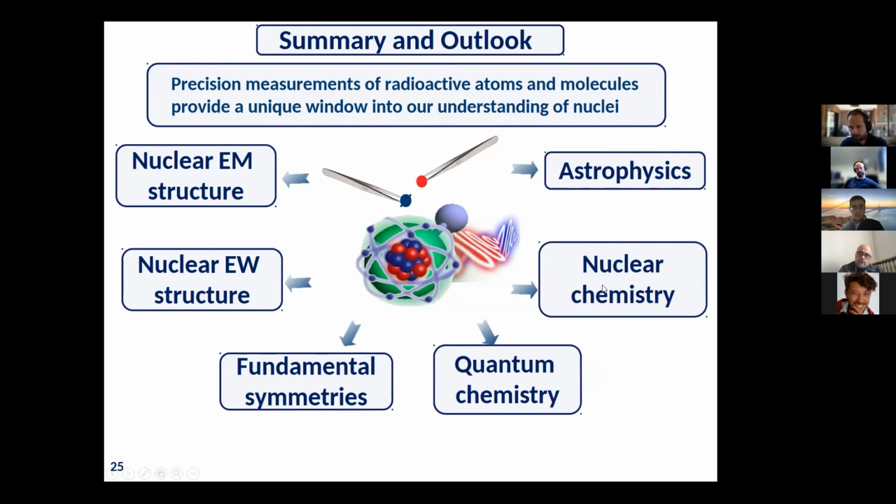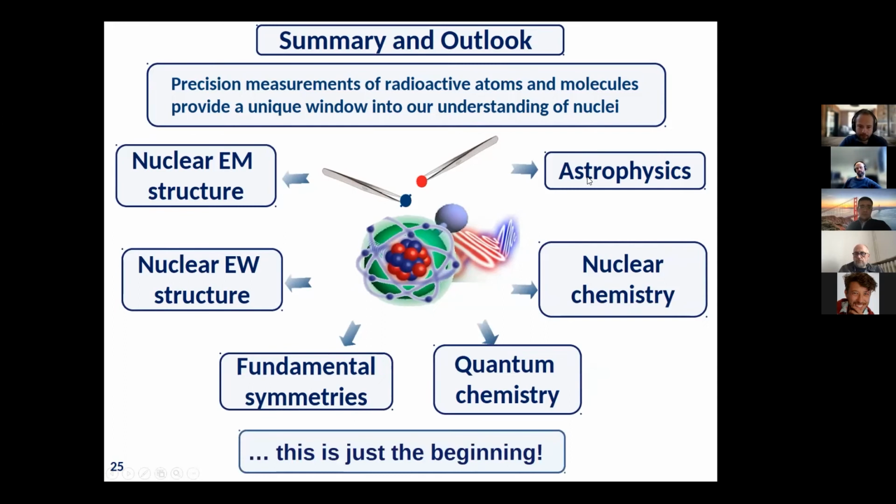Naturally, we can contribute to nuclear chemistry, quantum chemistry, right? We are creating these new forms of matter, so they are by themselves very interesting. And I showed you just a quick example of why it's useful in astrophysics. And the most important is that this is just the beginning, right? So there is a lot more to do. There are many developments that still can be done. We are just starting with this work. Okay, and I would like to end and take all your questions.